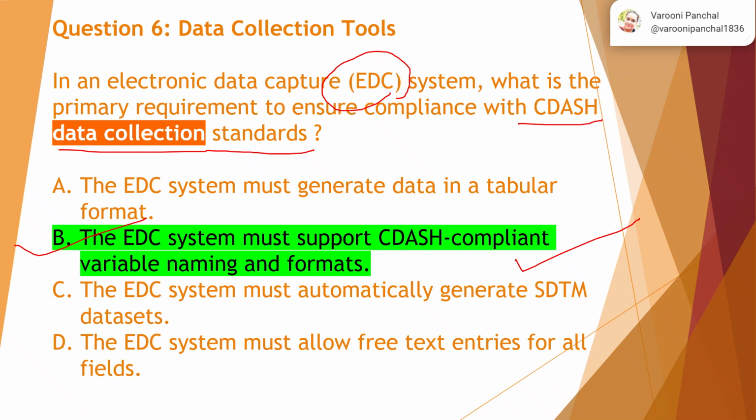Option A is the EDC must generate data in a tabular format. No, you cannot do this. The EDC system must automatically generate SDTM datasets. No, this cannot be done automatically. You have to write the SAS programs through SAS valid license software, and then you have to validate under Pinnacle 21 software, and that's how you generate the SDTM datasets, which are error free and have no errors and warnings in the Pinnacle 21 software.